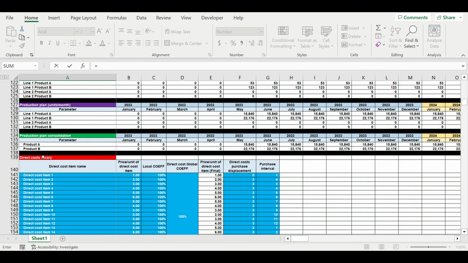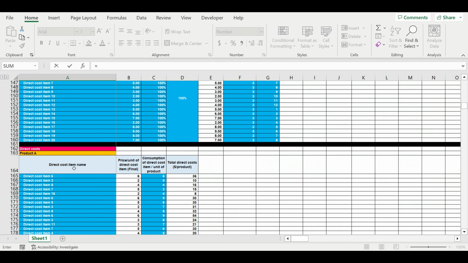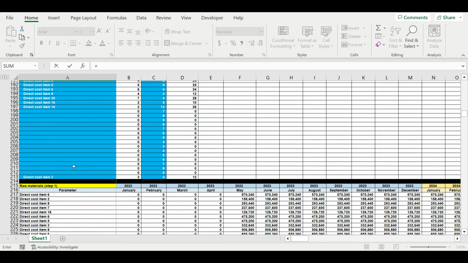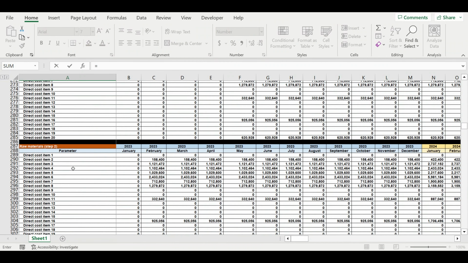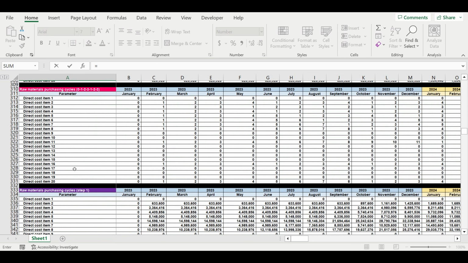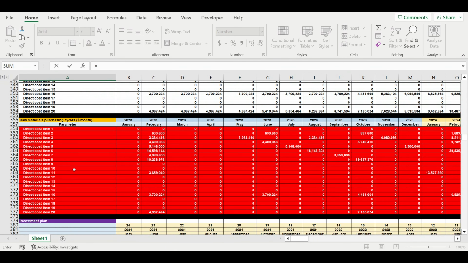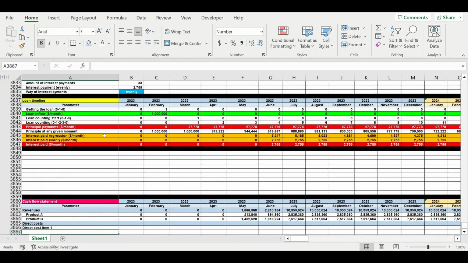So these are raw materials. So these are the inputs for raw materials. Then we have some calculations for raw materials, and I'm searching for the red group of lines for the raw materials. I'm picking these lines.